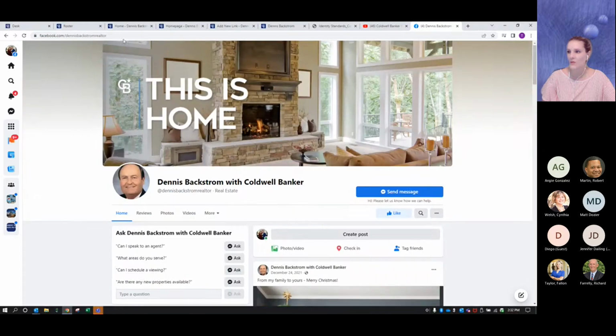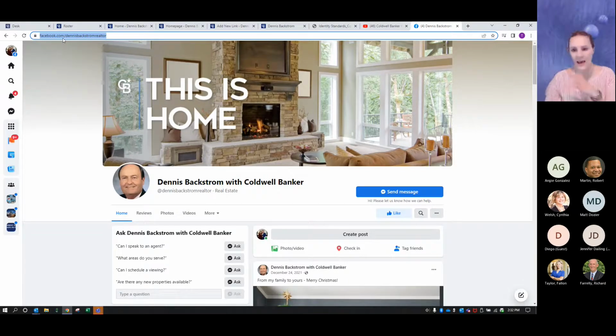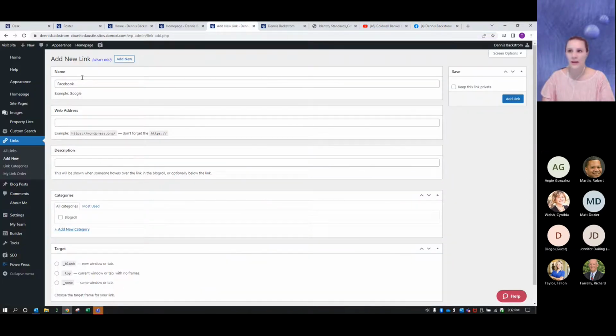I'm going to copy the link at the top of the page. It should say facebook.com/ and then whatever your name is on your business page on Facebook. So I've copied this link and I come back here to my Add New Link section, and where it says web address, that's where I need to paste my link in.